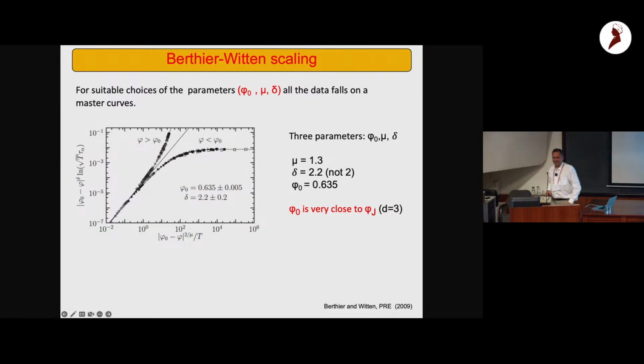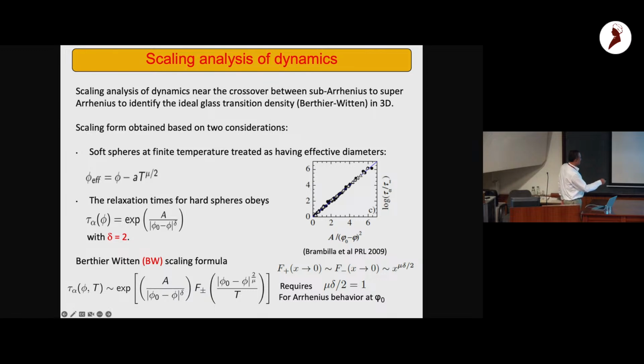soft particles. Right. You're simulating soft particles, but you're using it to get the corresponding hard particle Kaufman density. Okay? Because this relation is supposed to be the relation that applies to hard particles. Right? What it means is that the effective diameter of the hard particles you're thinking about is determined by the temperature at which you simulate the soft particles. So when I have soft particles at a given temperature, there's an effective diameter, which is an effective hard sphere diameter.